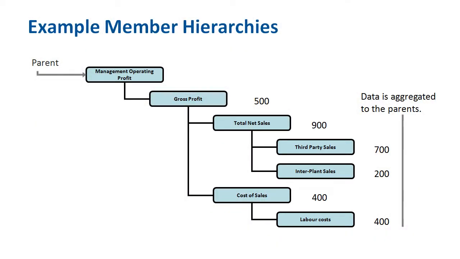Data aggregates within the dimensions, but do remember that the data aggregates dependent on the account attributes. So for example, in the profit and loss we have revenue accounts and we have expense accounts. And an expense account will decrease as it rolls up. And we can see that the total net sales here of 500, which is essentially 900 less the cost of sales, 400. So data does aggregate. Whether it increases or decreases is generally due to the sign convention of the data and the attributes of the accounts, being revenue, expense, or down in the balance sheet you've got assets and liabilities.